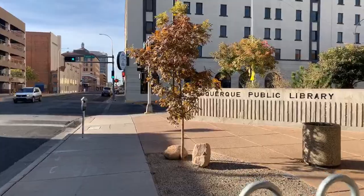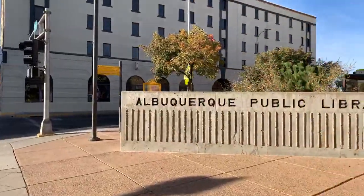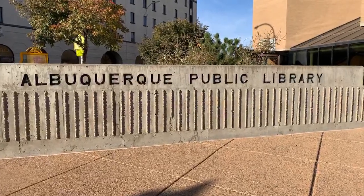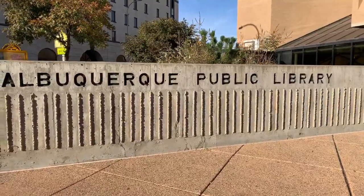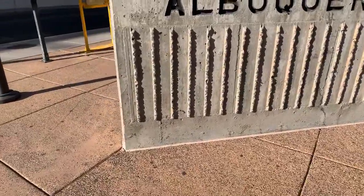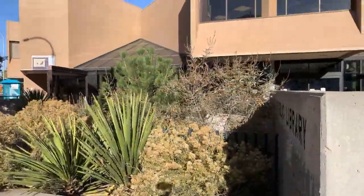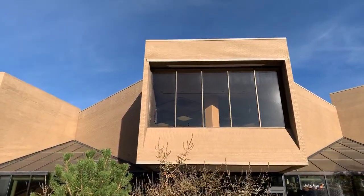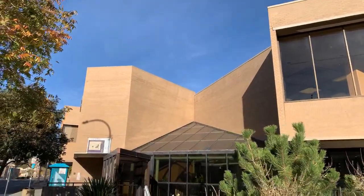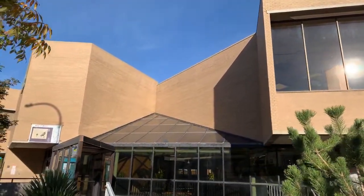Because those of you who have visited George Pearl Hall at the University of New Mexico might say, wow, this sign design looks rather similar. And we do think that there was some inspiration taken from this public library sign here at the main library. Now we do know that Pearl was the lead designer for SMPC from 1957 until his retirement. But he really didn't like the word design. Pearl viewed himself instead as a problem solver. And he knew that these problems weren't solved by him and him alone, but by a collaborative effort between his clients, between the people who would be using the building, as well as consultants and engineers.